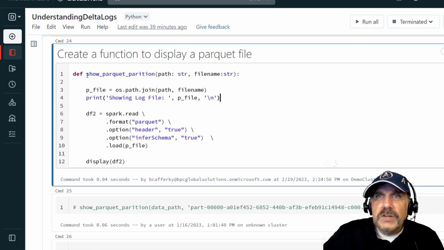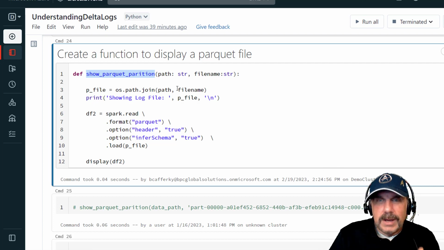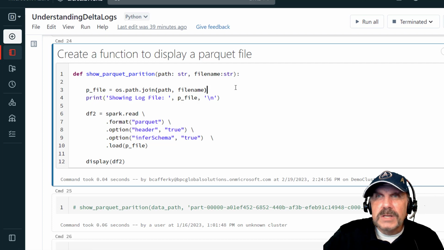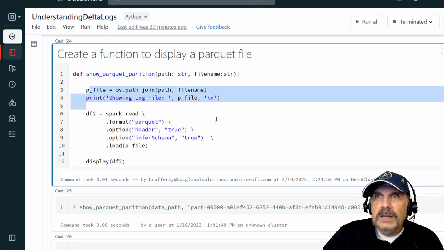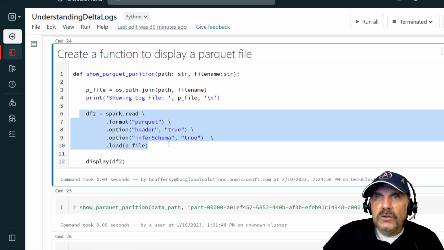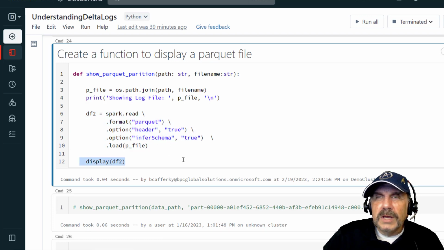What I want to do with this function is be able to display a Parquet file. So you're in the Parquet folder. I want to be able to pick off different files and show them so we can easily view them and see what's going on there. So first we're going to pass in the path to where the file is and then the file name. As you've seen, Parquet file names are kind of weird. They're very unintuitive because they've got these kind of GUIDs in the middle. So we'll just pass them in and then this function is going to take it and display it for us. We'll bring it into a data frame and then just display it back.